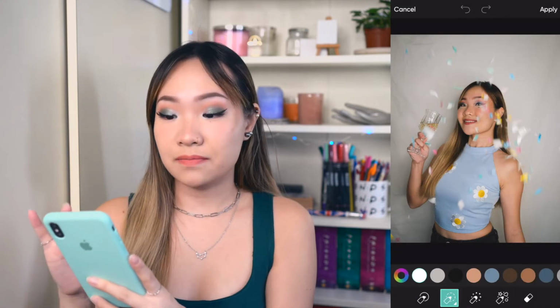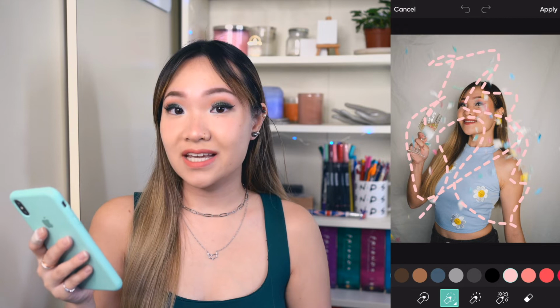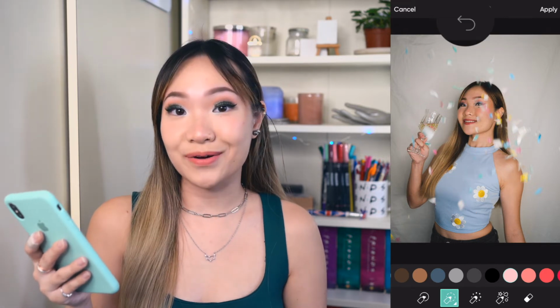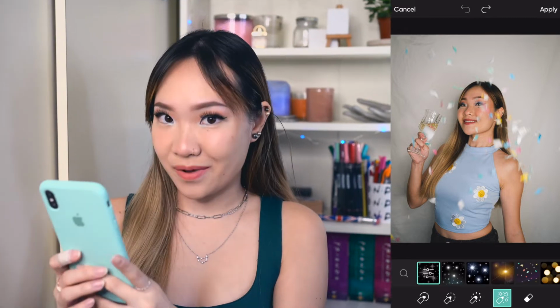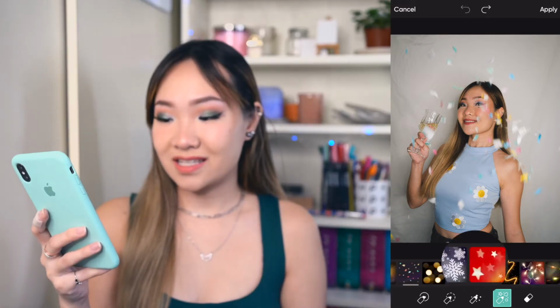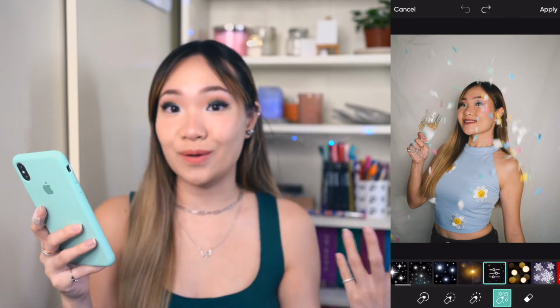The second tool is a dotted pen line, and you can use it to create pretty gimmicky graphics. And don't worry, if you make a mistake, you can always undo by tapping the top left arrow. The third pen is a highlighted pen, and the one that we're really interested in is the sticker pen tool. The brush that I'm going to be using is this confetti so that it can match the confetti that I threw in the air to kind of give the whole image a more fuller look.